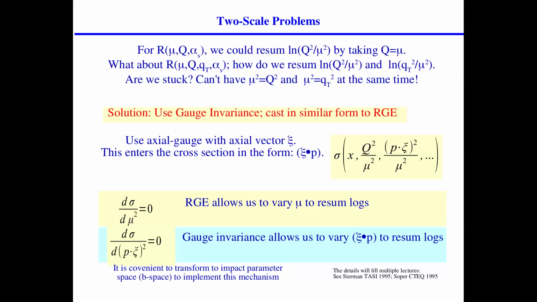What's challenging here is what the interesting region is. If you're doing MW processes, the Q is around MW, and now we're interested, a lot of the data is down at low PT. If I'm doing high PT where QT is similar to the mass of the W, then I can put mu in that ballpark and the logs will be small. But what I'm really interested in is the low PT region, to get the Gaussian behavior where a lot of the data is, and now Q and QT are going to be different.